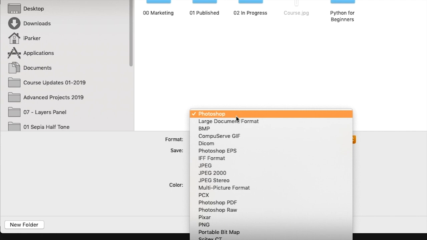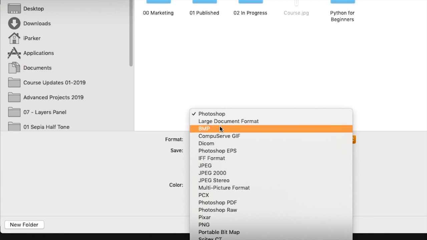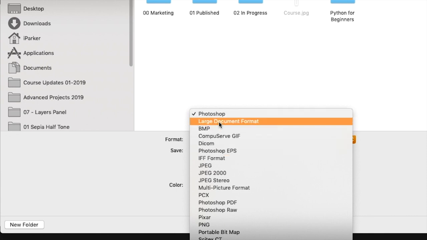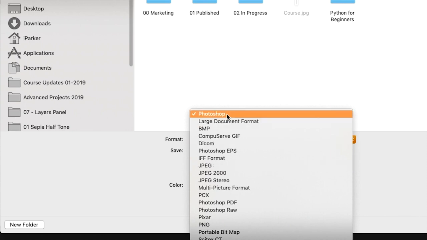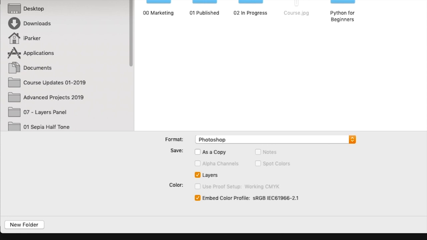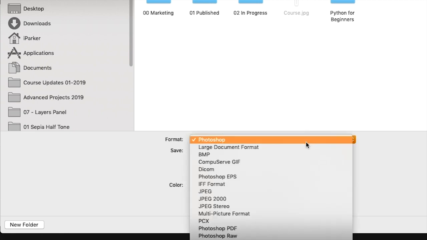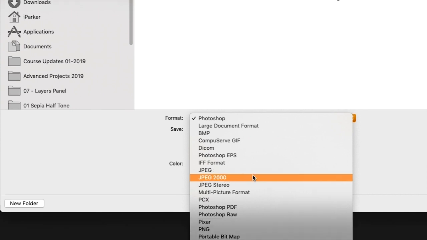If you're going to send the file out to the internet on your website, Facebook, or whatever the case may be, you're not going to send out a PSD file. You're going to use what is known as a JPEG file. So a JPEG file is lossy compression. So in other words, the file is compressed from the original. It flattens all the layers, so you don't have access to all the layers if you open up that file again. But you have to use a JPEG file for the internet. There's other file formats that you can use online as well, but that's the one I use 99.9% of the time is JPEG or PNG.